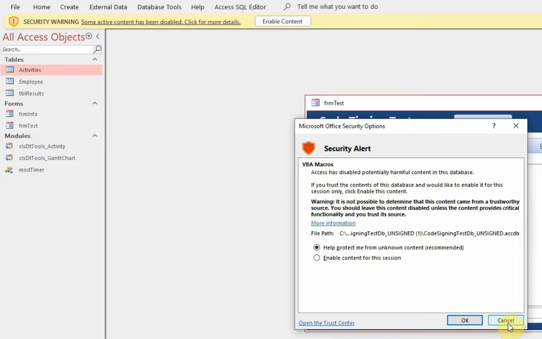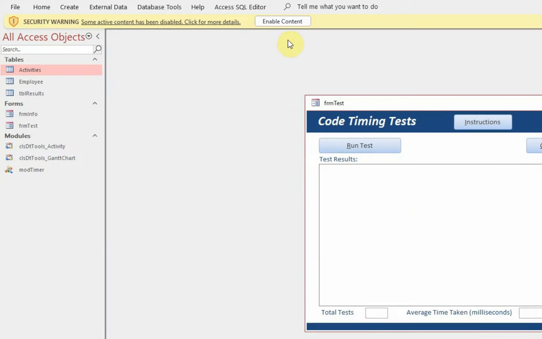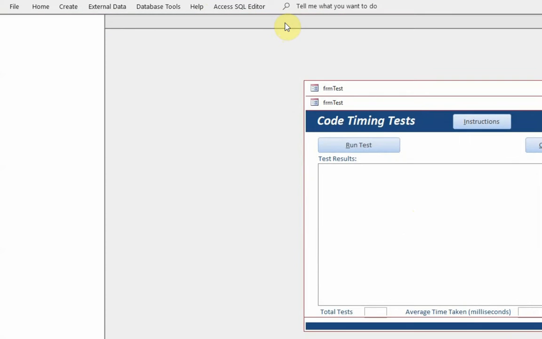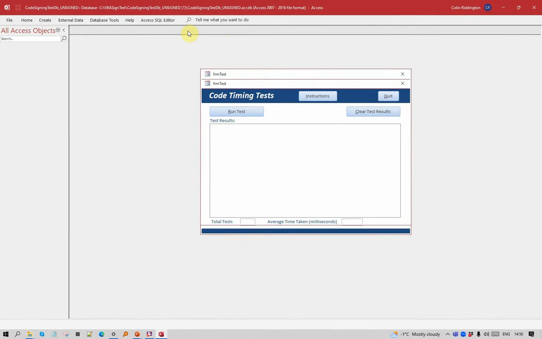If you have saved your file to a restricted folder such as the temp folder, even if you tick the enable content button, then it will still only work for that session. But for many other folders, it will work continuously from now on, whether I place it in the same folder or move it somewhere else.